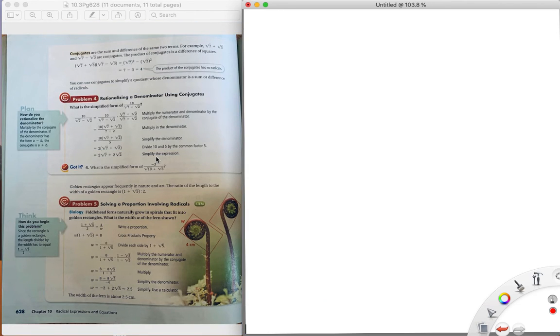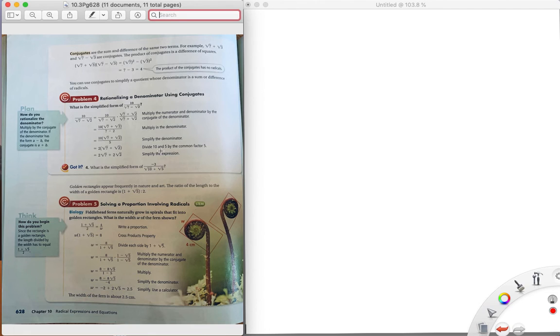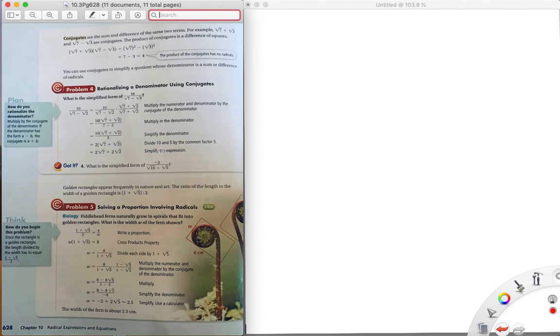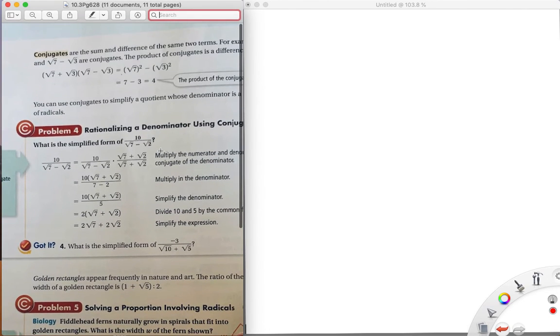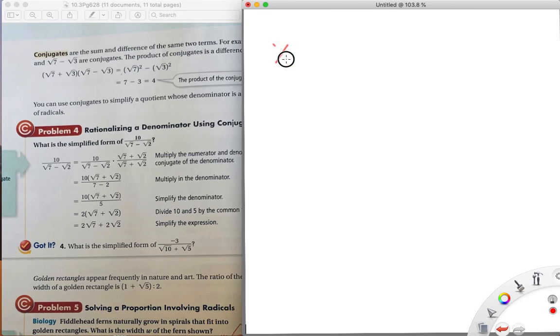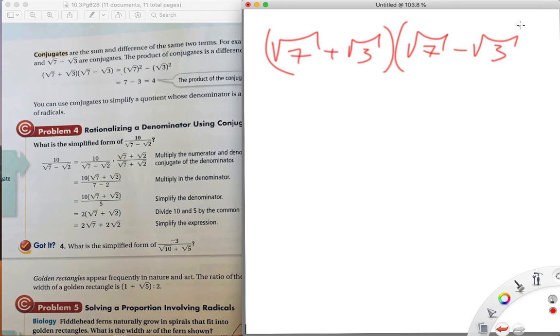Okay, conjugates. So conjugates are opposites of sums and differences. So we did x plus, well, these dealing with radical stuff. So the book has square root of 7 plus root 3. Its conjugate would be root 7 minus root 3. So the same radicals in the beginning and the end, just that the sign changes. One is going to be a plus and one is always going to be a minus, always.